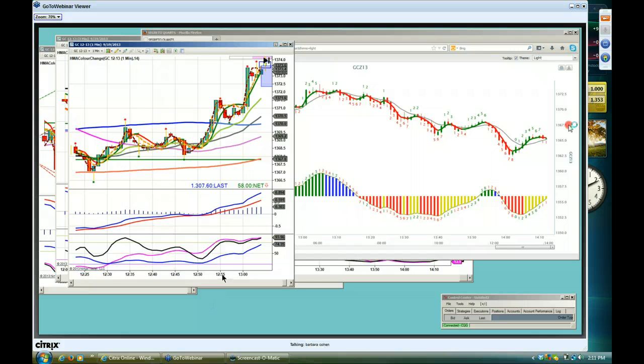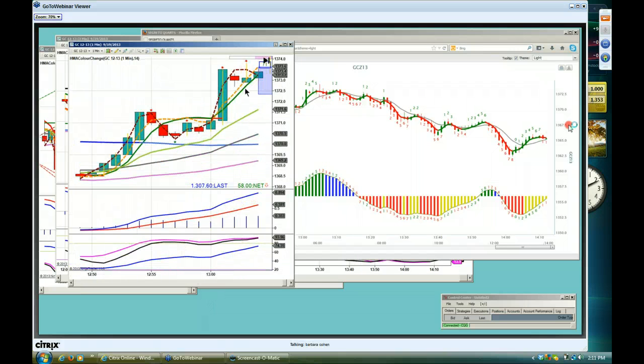So if you were to look at this scenario here where the red candle comes in but we're above the HMA, now that wouldn't necessarily be a good timed entry because we could actually go back to green, as we see that we did. So if you entered here, you're incurring all this risk, and things change in the market. You don't know how much momentum is left in the market.